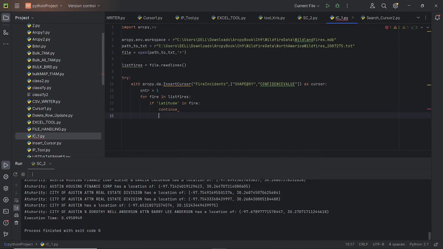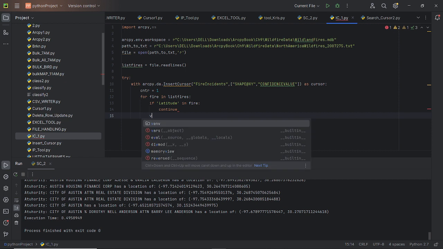We don't need that line because that is a string that we cannot add in this attribute. So I'm just continuing. Then the next line consists of the data.